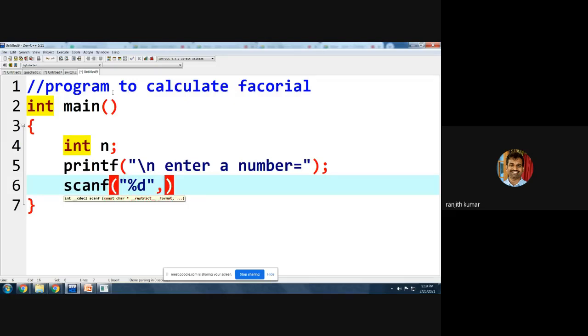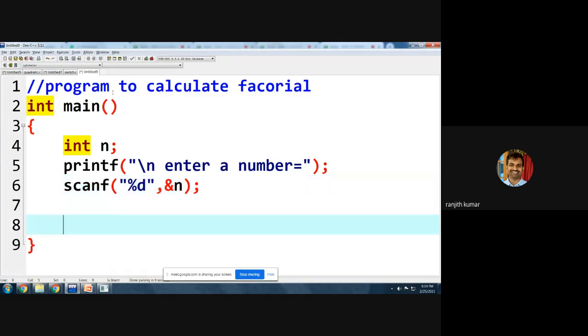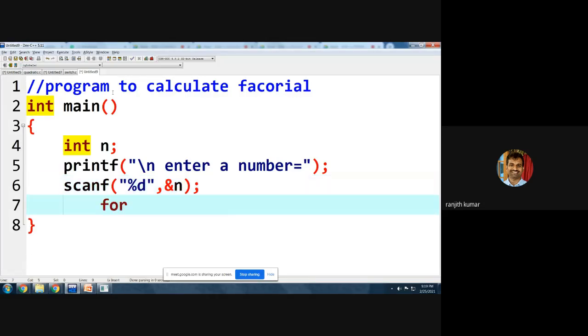Okay, so ampersand n. నౌ యూ హ్యావ్ టు రూల్. ఇంతకుముందు వైల్ లూప్ యూజ్ చేసాం కాబట్టి ఇప్పుడు ఫర్ లూప్ యూజ్ చేద్దాం. ఇప్పుడు మల్టిప్లికేషన్ ఎక్కడి నుంచి స్టార్ట్ చేద్దాం? 1 to n, n to 1 మీరు చెప్పండి. 1 into 2 into 3 into n లేదంటే n into n minus 1 into n minus 2 up to 1. So let's start from 1. Okay, I is equal to 1.